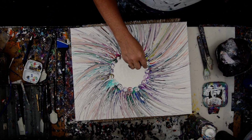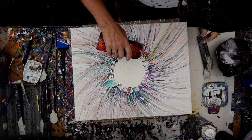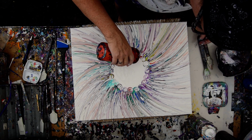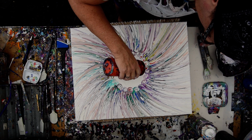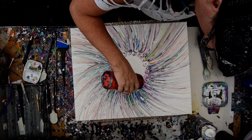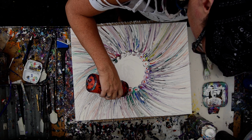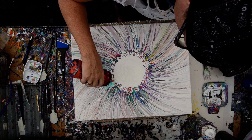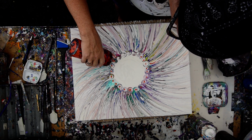I kind of want something around the center, even though it wasn't there in the other one. Very cautiously applied. And I might be making mistakes since they're not very evenly distributed. And they're very bright.